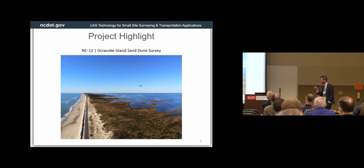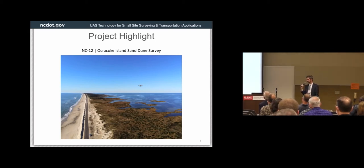So we talked with them, and we decided that UAS platform was going to be the perfect tool for this incident. We were a little afraid, though, of water, because being around the ocean, you've got the moving water, and with the drone technology and photogrammetry, the structure from motion algorithm, you've got multiple camera perspectives taking pictures of a scene, right? But when that scene is actually moving, that structure from motion algorithm is going to struggle, okay? And it's going to destroy that data, and you're not going to be able to make scientific measurements in that data because it's going to be destroyed. So we decided to use a LiDAR system along with the RGB system.